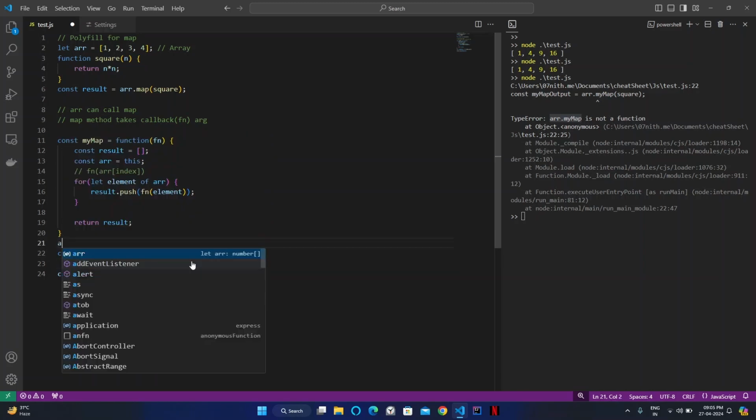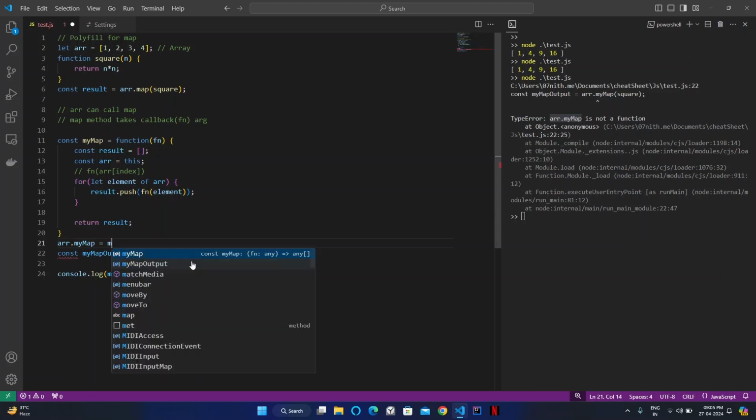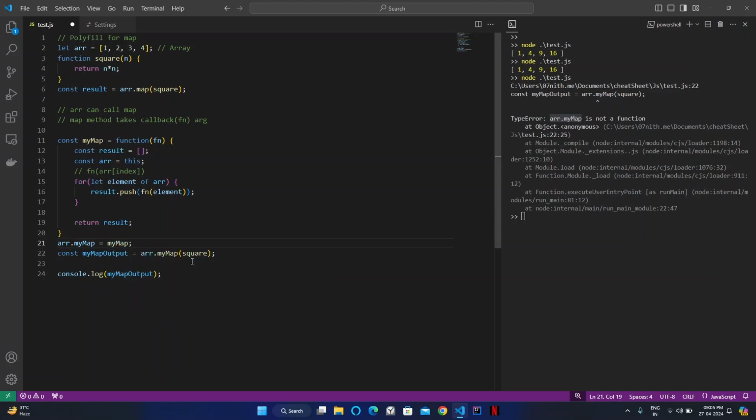Let's do something like array dot my map equals my map, right? So this way we are just providing my map to this array instance. Let's save it, run it. It's working, right? But wait, is this a correct way of writing a polyfill?